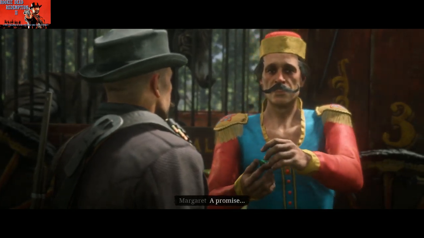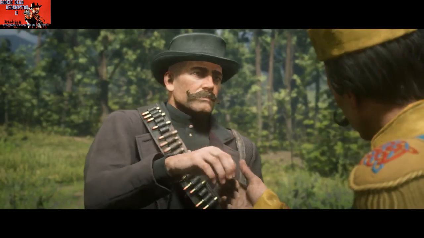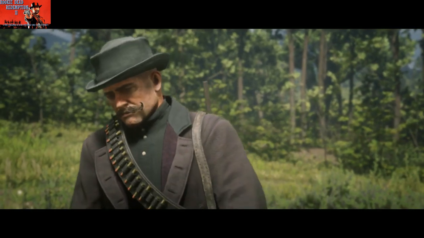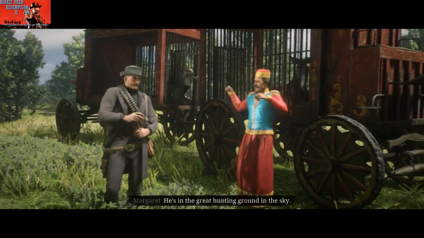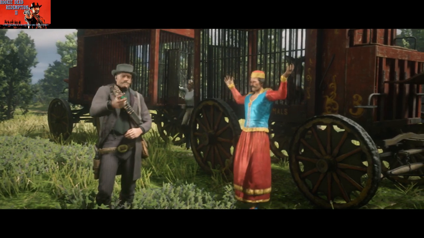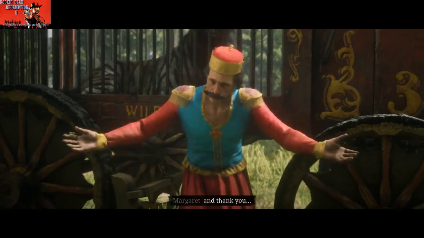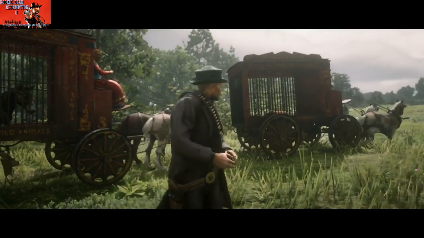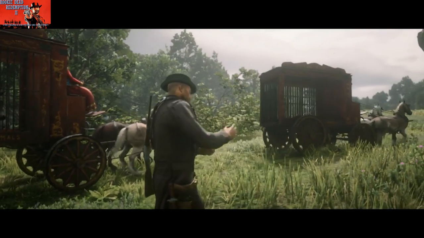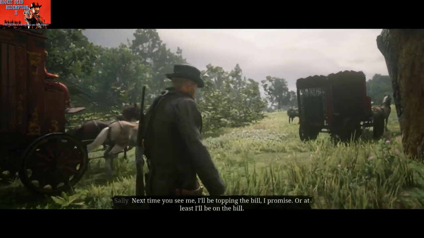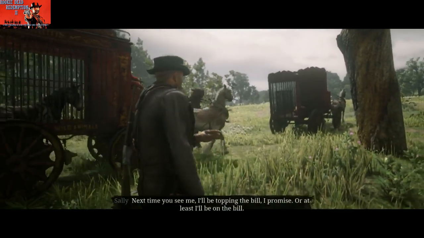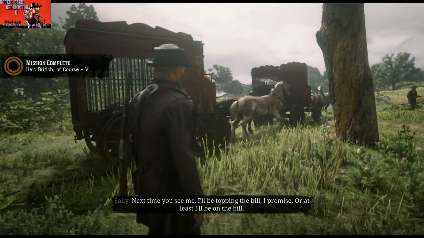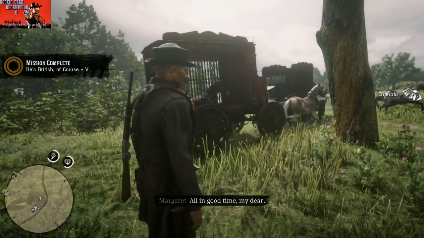A promise is a promise. Sally, get the wagons moving. I wonder if this is actually worth anything. He's in the great hunting ground in the sky. Good day, sir, and thank you. But we really must be getting along. Yeah, I won't keep you. So long. So long, Mr. Morgan. Next time you see me, I'll be topping the bill, I promise. Or at least I'll be on the bill. All in good time, my dear.